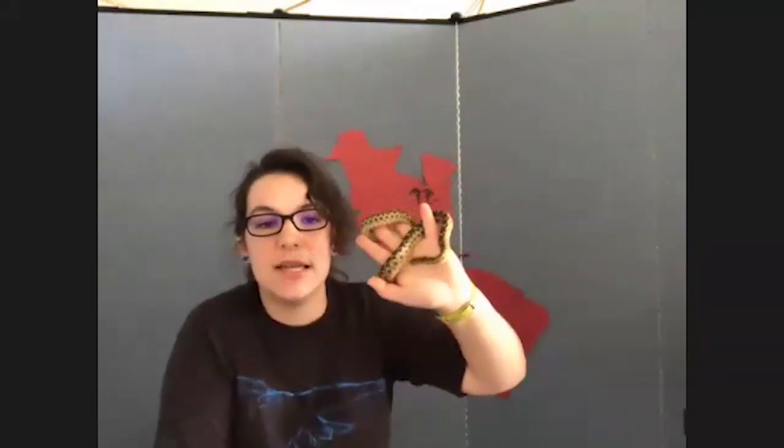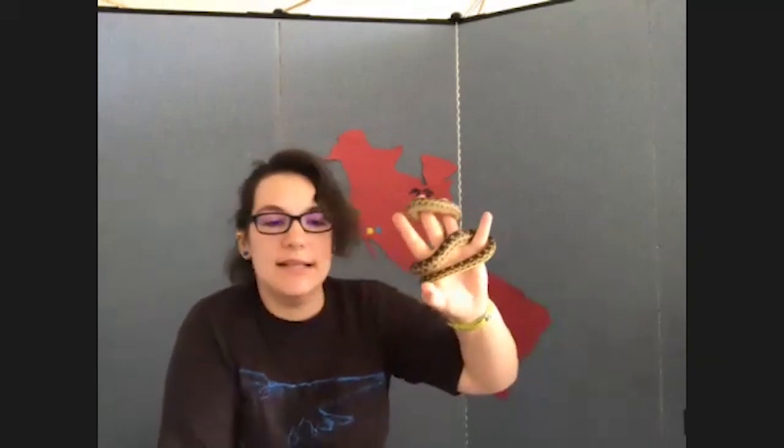He's a constrictor. He lives in dry grasslands, and he's called a gopher snake because he eats little animals like gophers, and gophers live in burrows underground. When he eats a gopher by squeezing and constricting it, he then moves into their home to get out of the hot sun and to get away from any predators who might want to eat him. Gardeners and farmers love having him around because gophers and other pests eat all of the farmers' plants and those beautiful food and grains that they're trying to grow. And then he comes along and he eats all the rats and the mice and the gophers, and he just takes care of that garden. So we love him for that.